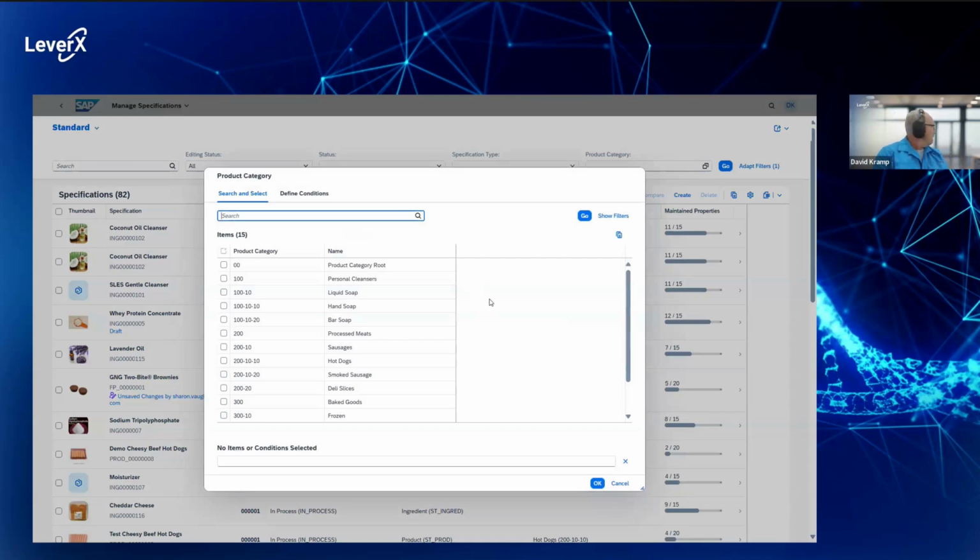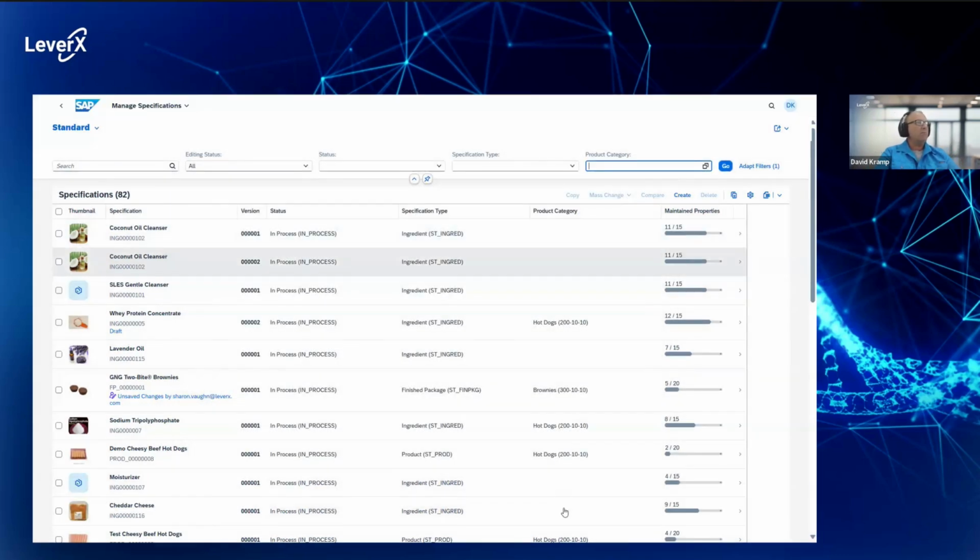Here you can see we have our root, then our personal consumer products, and then we have processed meats, and we have baked goods here in our simple little solution. So this is a way of adding a layer of product category here.